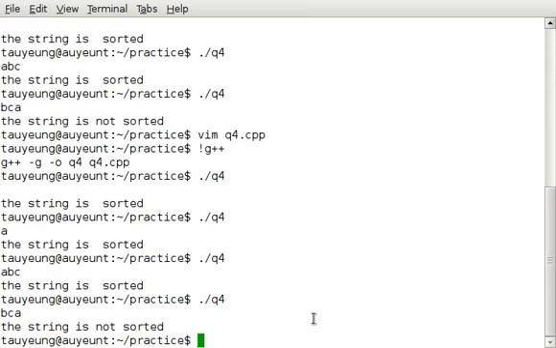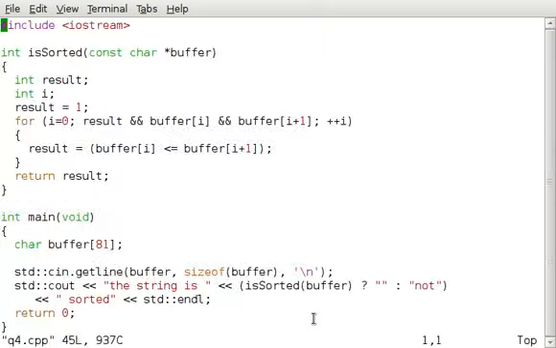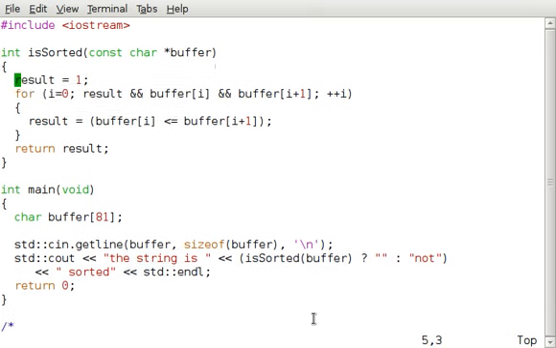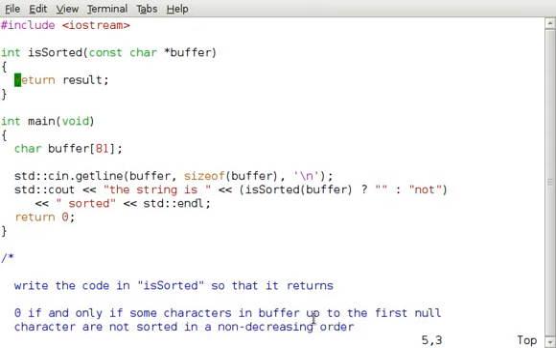So we got question number 4 implemented. But I do want to present you with an alternative way to implement question number 4, which is the recursive way. So let's take a look at the recursive way and see how that works. We'll go ahead and delete all the code here. And the recursive way works in a kind of interesting way.